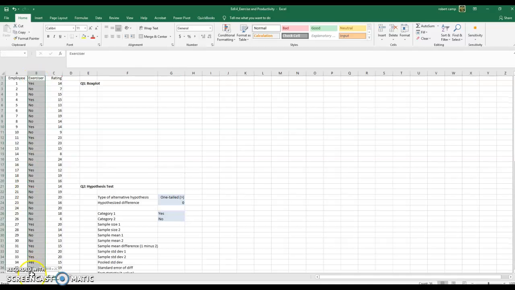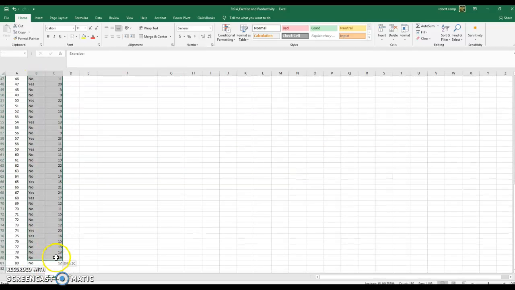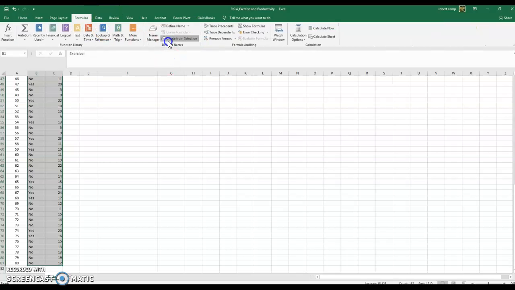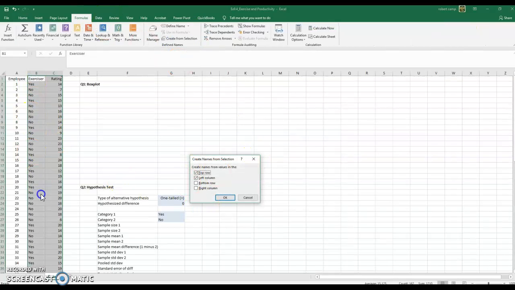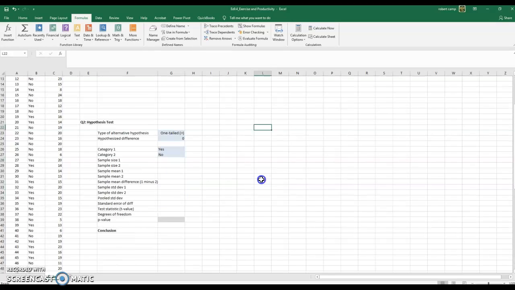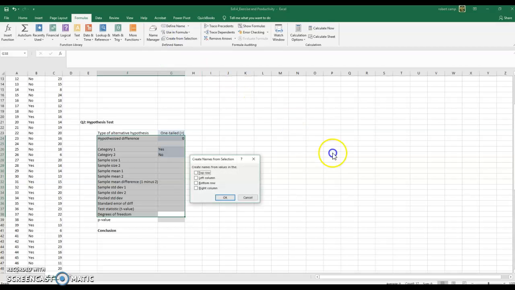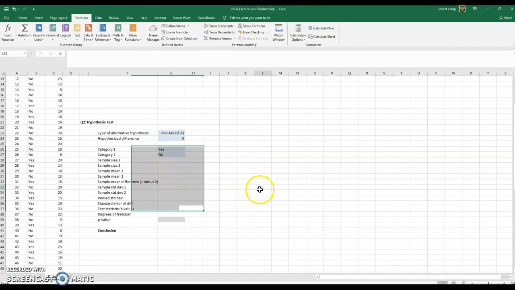So what I'm going to do, because we're going to be doing a lot of statistical equations, let's make our range names. And so I am going to create from selection. Now watch out, this is Word, so it's trying to do both left column and top row. We just want the top row. And then over here, I'm going to grab all of these ones and give them range names. So create from selection from the left column. It's getting confused because there's words here, so it doesn't know where it wants to pull it. There we go. Now we've named everything.